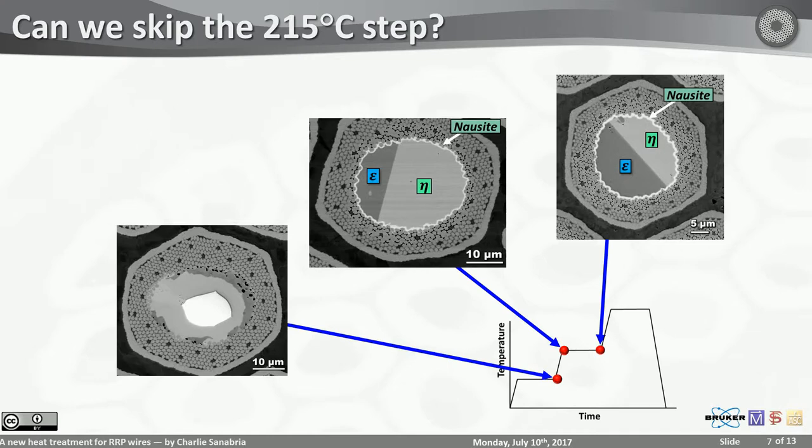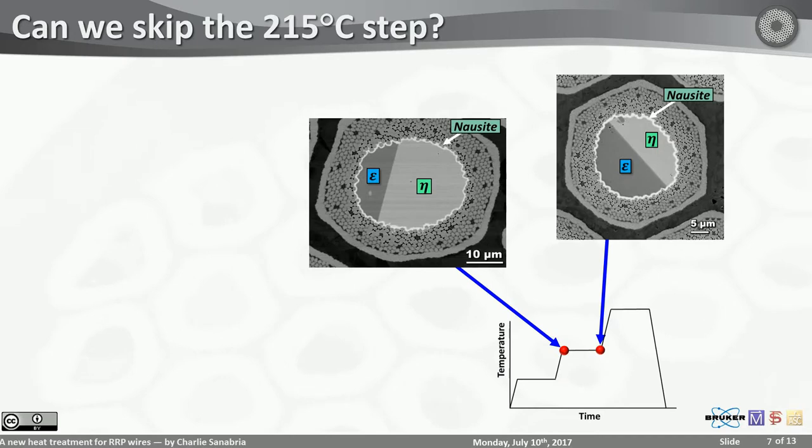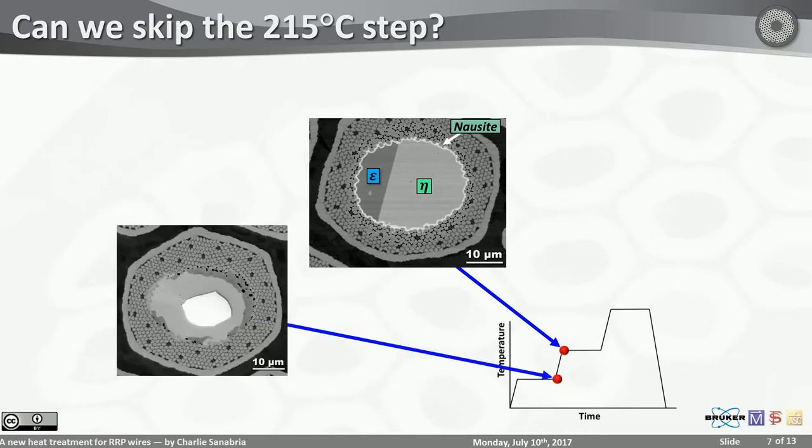I already showed you. So if this is as important as I've been talking about, which we'll talk about a little later, but if I told you this step, these two steps are important, so what are we doing here? And most importantly, can we skip it?